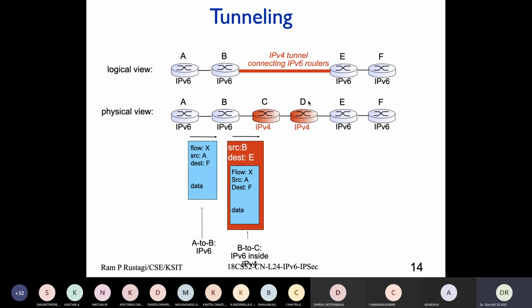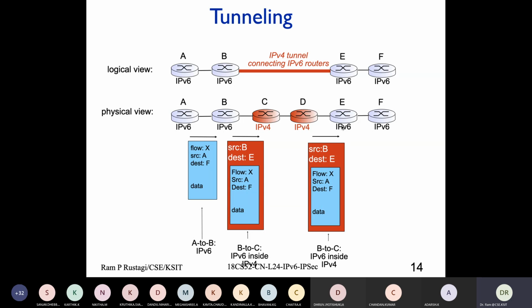So all the internet routers, as far as they are concerned, only look at the IP header, which is IPv4. So for them, it is an IPv4 packet. They route it as it is. And when the packet comes to E, it knows that we had already configured a tunnel. This is an IPv4 packet encapsulating IPv6. So it removes the IPv4 header and sends this packet as IPv6 to F. So A and F basically communicate with each other using IPv6, and this is the tunneling concept.